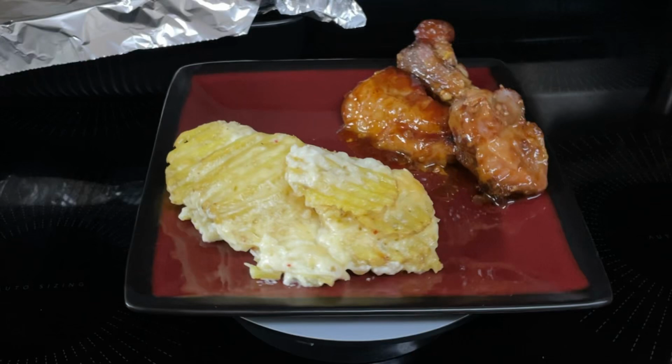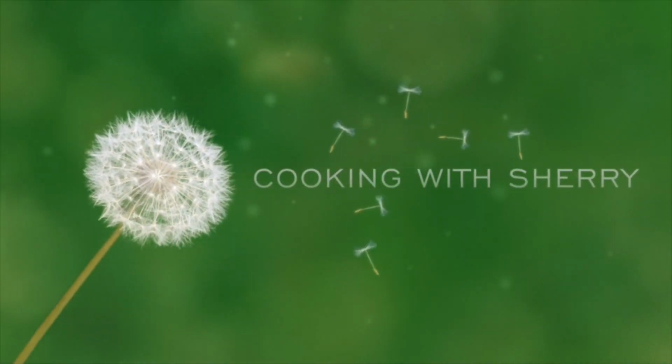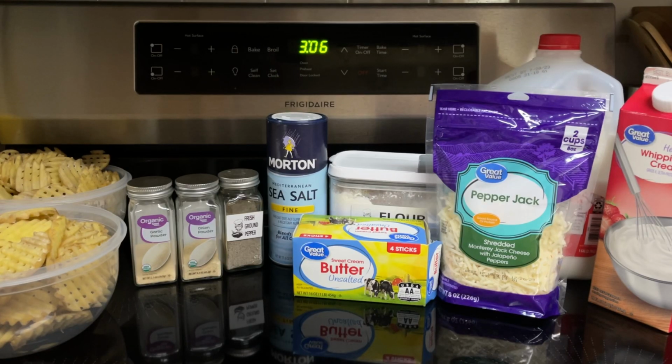Hi everyone. Today I'll be making pepper jack au gratin potatoes. What all goes into the pepper jack au gratin potatoes?